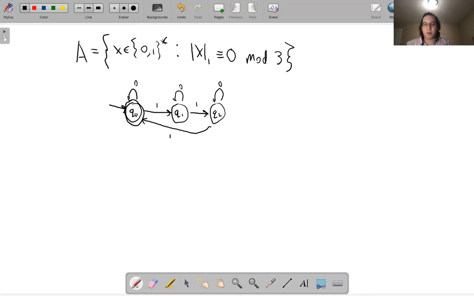So let's now convert this to a regular expression. And the way we had it in the notes, we were going to want the initial state to not have any self loops, and we want only one accept state, and we want it to also not have any loops, and we want it to not be the initial state.